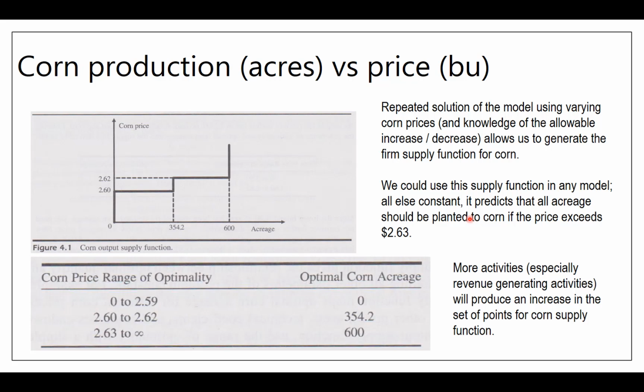And the key, just like any supply function that we would draw for parametric programming, is these are the optimal response, right? So these are the price changes that occur, and this is the best choice of supply. 0, 354, 600. As the price increases, the adjustment to the best choice is what's changing. And that's what we want to feature. That's the sort of story that any supply function tells. It's the result of an optimizing producer making changes as the price adjusts or relative prices adjust.